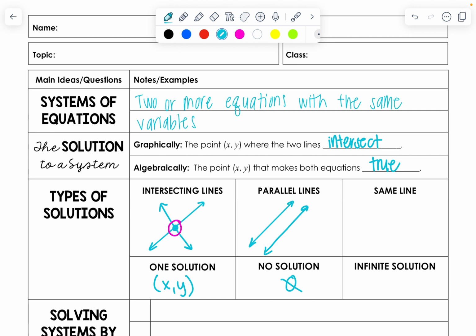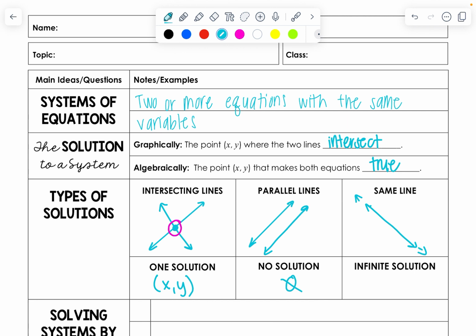Then think of a case where you start off with an equation and it ends up being the same exact line as the other equation. It might not look like it initially, but once you move things around and graph it, you end up with two equations that have the same line on a graph. I'm just going to draw an extra arrow here so you can see that it would be another one extending. Same exact line.